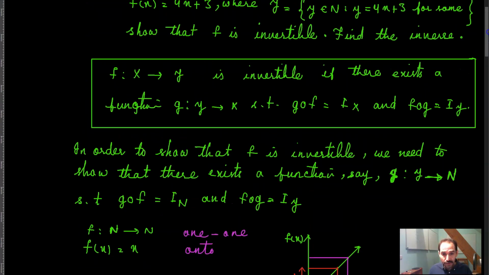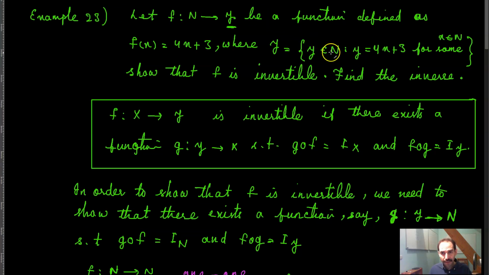Now here, in order to solve this type of problem, what they have done is that they have created a set Y, which is exactly only the elements that this function maps to. So this function for any x gives you 4x plus 3, meaning that, for example, if we are working with the set of natural numbers, 1, 2, 3, and so on, then if x is equal to 1, then 4 times 1 is equal to 4 plus 3 is equal to 7. So if x is equal to 1, then f of x is equal to 7, and if x is equal to 2, then you will get 8 plus 3 is equal to 11, and so on and so forth.